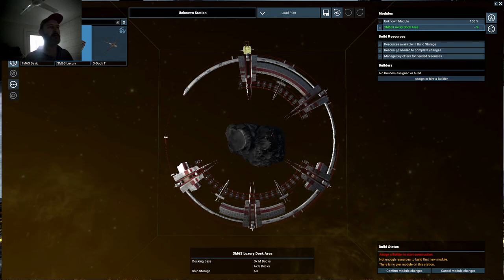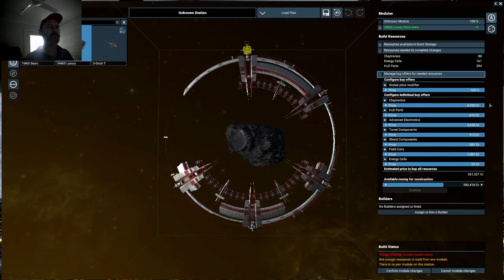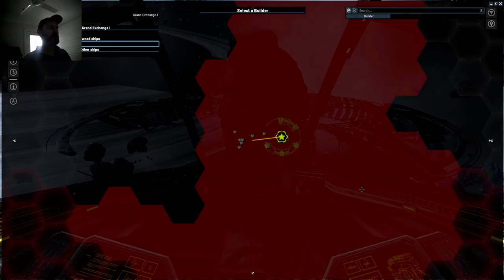Now, I don't have any build storage, I don't believe. And this is what's required. We've set up buy offers for all of the resources, and hopefully people will deliver them. I've put money into the account to actually pay for all the resources. Now this is where I need to be, I think.